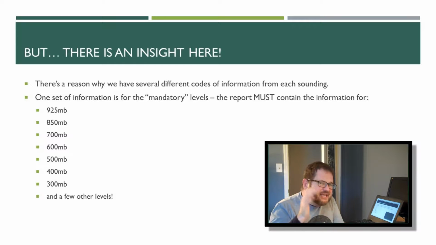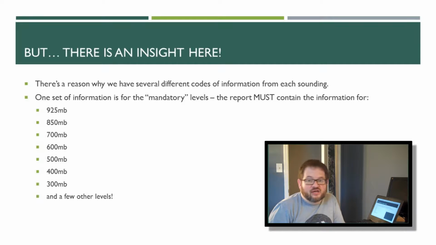But there is actually a keen insight that you can gain about these upper air observations by looking at those reports. Remember I said that there were like 4 different blocks. There's TTAA, TTBB, PPAA, PPBB, and I think there's actually a 5th one that's sometimes reported too. I can't think of its name right now. Well, one of those sets of blocks, for example, I think it's the TTAA, is the so-called mandatory levels reports. There are certain heights, pressures, above the ground where the balloon must report, whether the actual code that goes out must include that information.